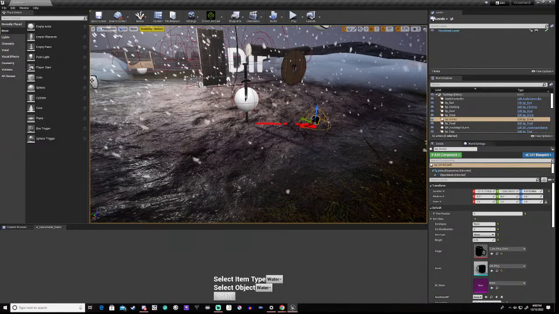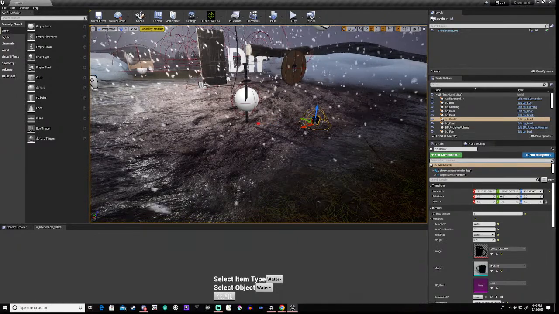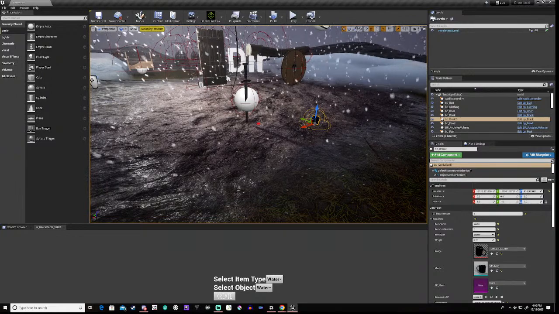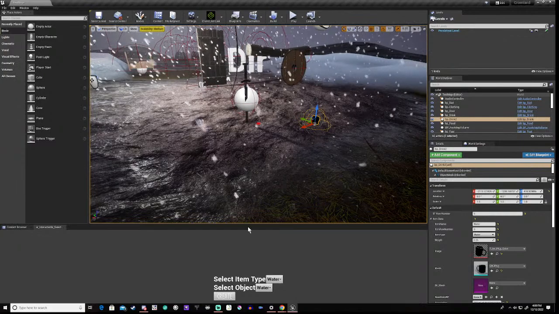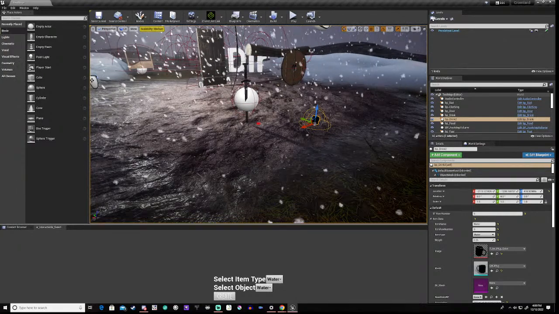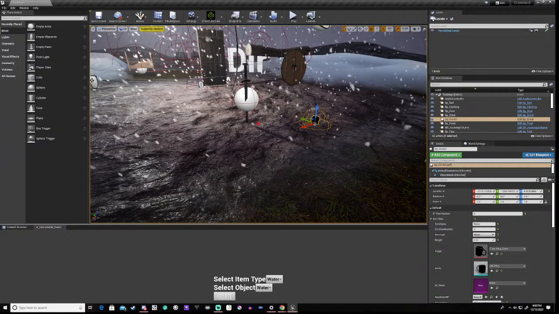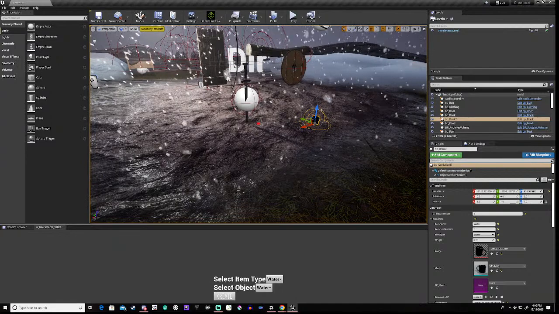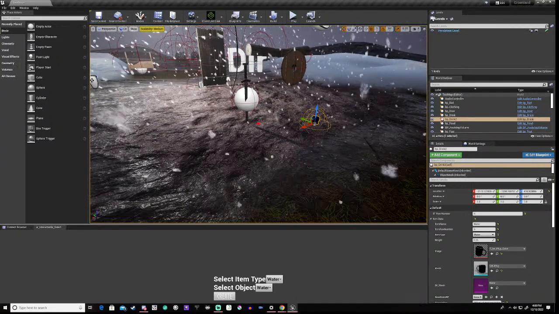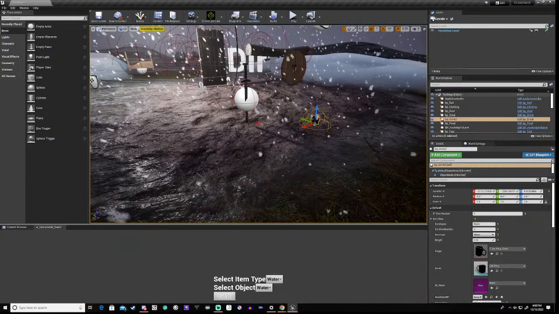Now, I've not gone this far yet, but you can actually create assets this way. Okay? You can actually create brand new assets, based on, let's say, a BP drink, and if you wanted to create a child of that, you can do things like that.